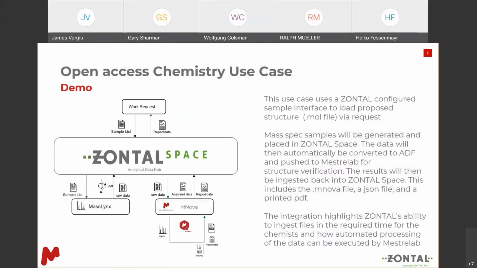Okay, so I think what we can show you is this actually in action. We've got a couple of things that we will show you. The first one is the ingestion workflow that we spoke about before, and the second one will be more the scientist review of the data.